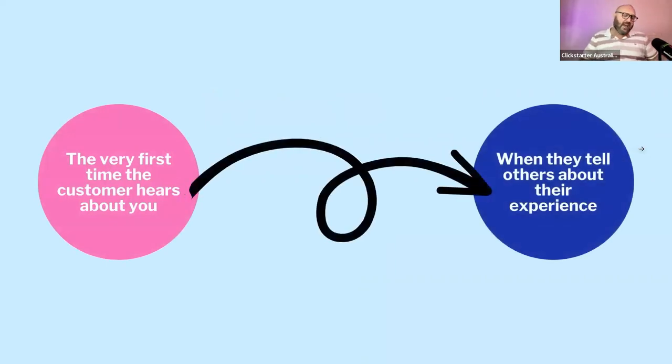So the customer journey essentially starts with the very first time that a customer ever hears about you. The very first time they come across you as an option, they've never heard of your problems, they've never understood what it is you're doing, they've never considered that this may be something that they need. They may not even be interested at this stage, right through to the very end where they're actively telling other people about you and what you've done for them and how amazing they think you are. That's when you go beyond just people liking what you do and into a place where they actively champion you.